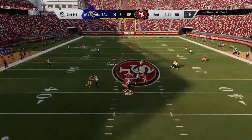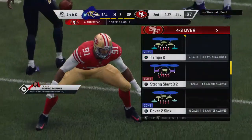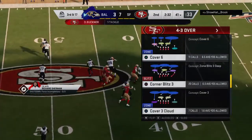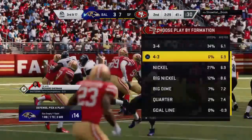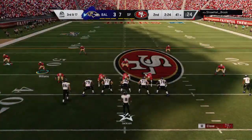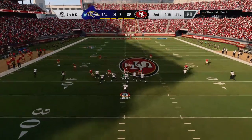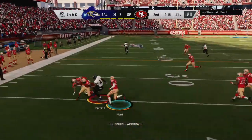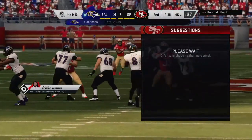From midfield now, here's Jackson. Nowhere to escape, and he goes down. Eric Armstead, the defensive end, will get credited for the sack. Well, the beauty of screen passes is they take a little time to develop, and they can often hit big, but sometimes they take too long to develop, and sometimes you get sacked. Yeah, what's perfectly called for a defense to attack a screen? Typically a blitz, and even though people think that the screen operates against the blitz, if you have the blitz called and you still cover the screen, that allows your blitzers to get there. And he'll be taken down at the 46-yard line.